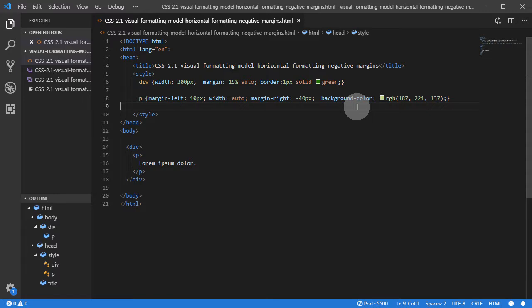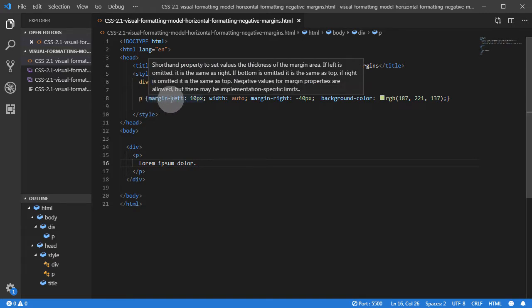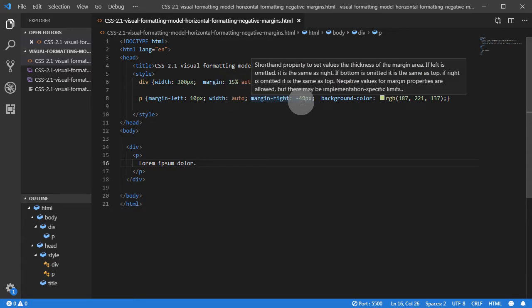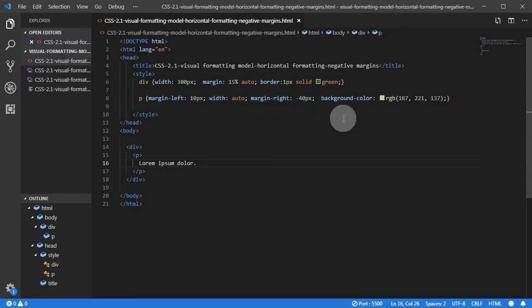So what we have here is this parent div. It has margin left 10 pixel, width auto, margin right negative 40 pixel. And I just gave it some background color.